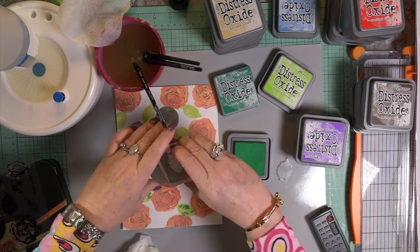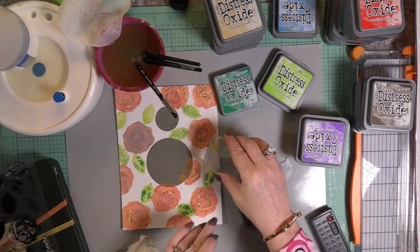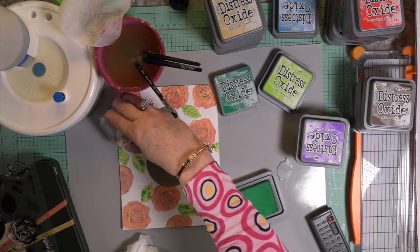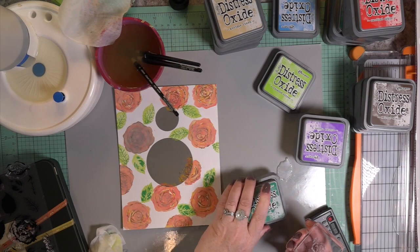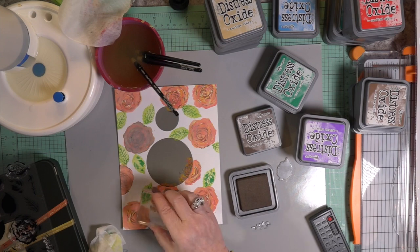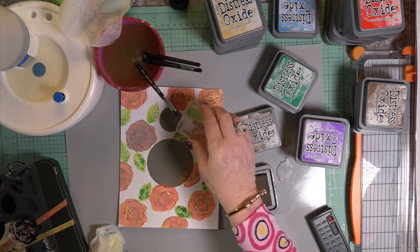And the whole idea for this card was to use my Polychromo set that I just received for Christmas. And I wanted to practice on these roses. But then I got to coloring and I thought, you know what? I am going to see if I can do other techniques that would be an encouragement to people that are watching it, that not only can you stamp a triple stamp and leave it at that because it looks beautiful. And roses are beautiful in this color, that beautiful coral color. Oh, just gorgeous.